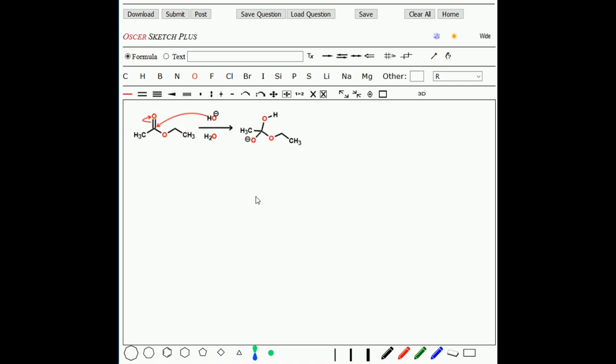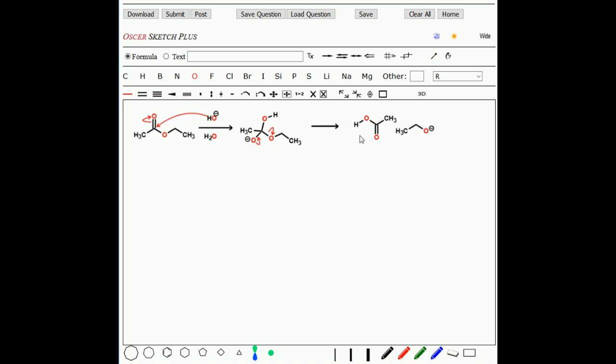Well, what we want to do, of course, is get rid of that ester. And it turns out we're already ready to do that, because this negative charge wants to reform the carbonyl, and it can do that in two different ways. It could just come on in here, reform your double bond, and then you kick out a group. Well, you could kick out the hydroxide that you just added, but that'd be kind of boring. And it'll happen some of the times, but more interesting is, of course, to kick out the ethoxide. And so if you do that, and you continue on, you've gone back to your carboxylic acid.